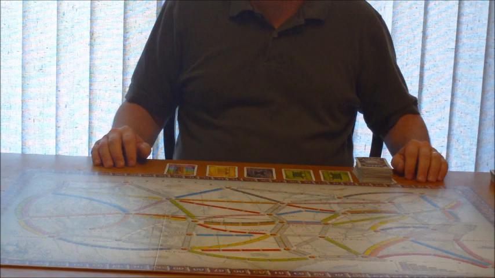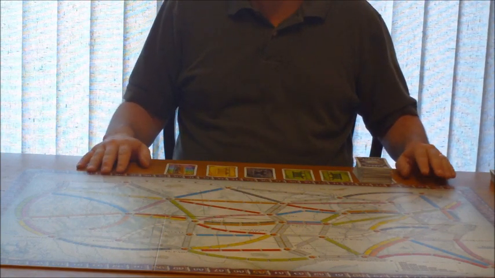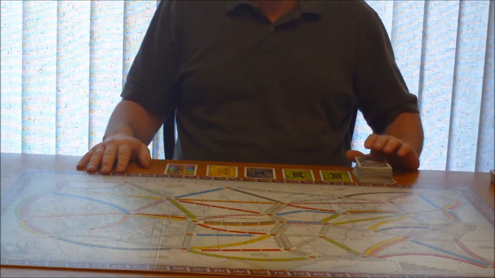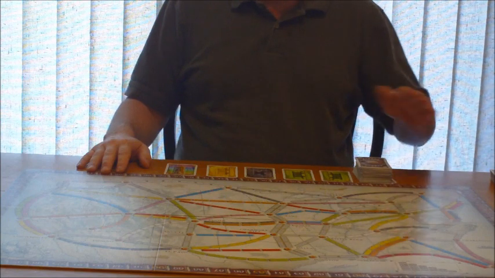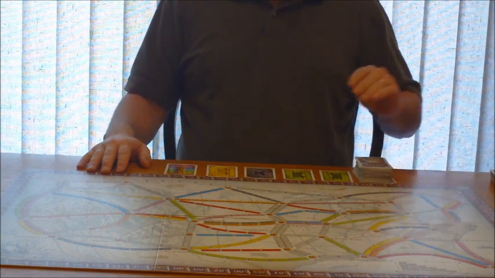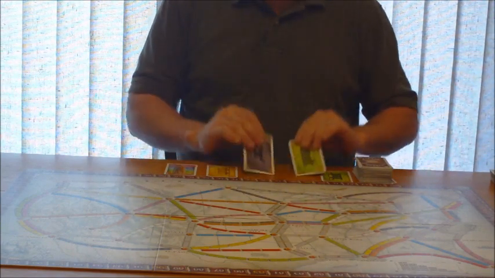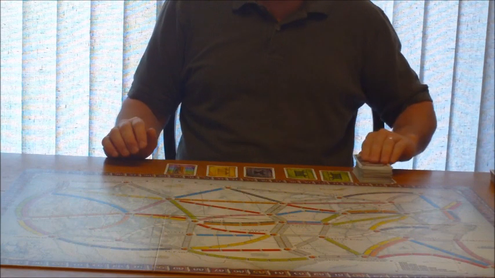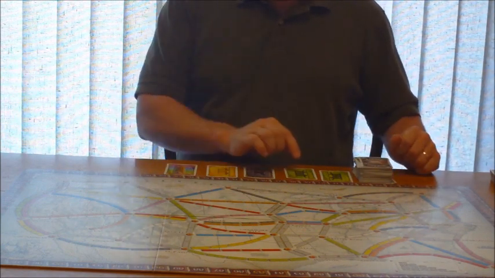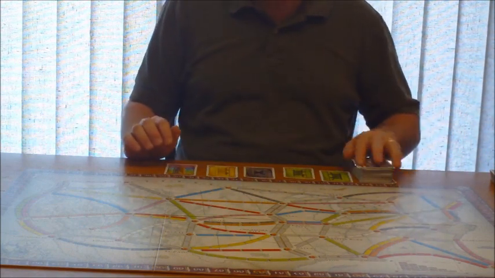Now we're going to talk about what a person can do on their turn in Ticket to Ride. In Ticket to Ride, a person can do one of 3 things on their turn. The first thing that they can do is draw cards. If they decide to draw cards for their turn, that's all they can do on their turn. They can draw 2 cards from the cards that are showing, as long as they're normal cards, or they can draw 2 cards from the draw deck at random, or they can take 1 card from the showing deck and 1 card from the random deck.